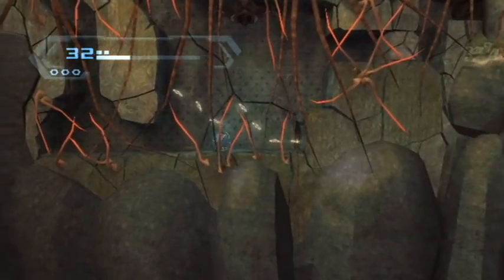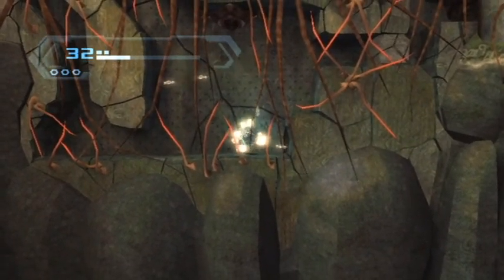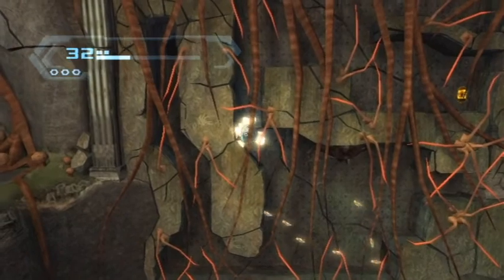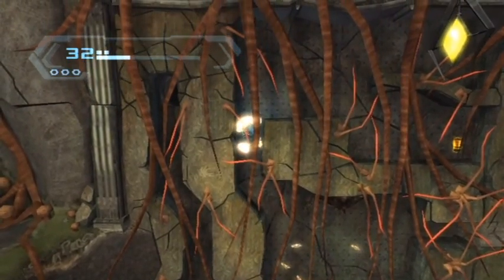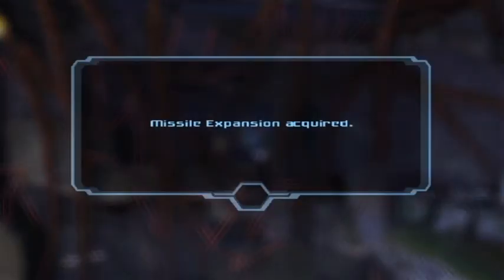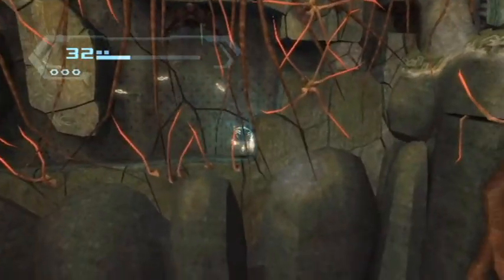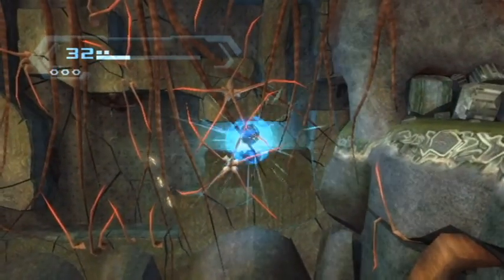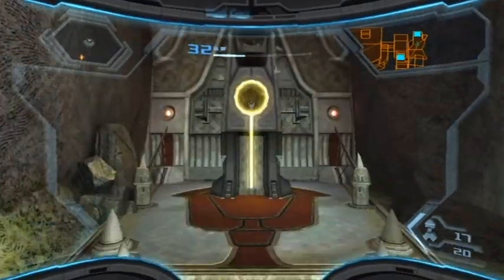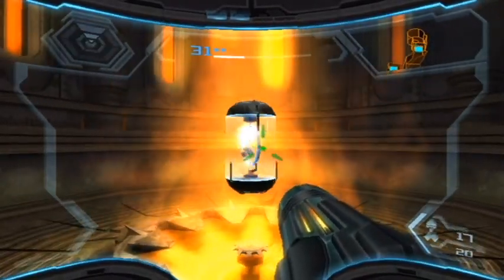Alright, so there's the missile expansion up there. What you need to do is collect some of these in order to make yourself loot. And watch out for that little monster thing, since if you fall into its grabs, it will grab you and kill you. And when you reach your destination, just drop a bomb, kill them off, and collect what you wanted. And with that done, let's go back down, get rid of you, and continue onward here.